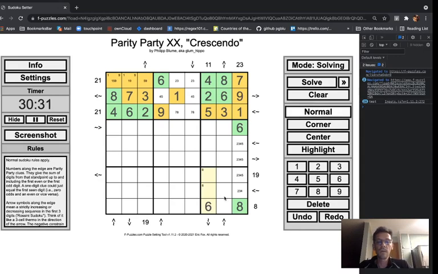Can this be a 6? Well, in order to accommodate it, this would have to be a 2, which is possible. These 2 numbers are definitely between 2 and 6, so it could barely work, but this, notice, can't be a 3, so this would have to be 3, this would have to be 4, and this would have to be 5, and that breaks. So we can whittle this down a little bit.